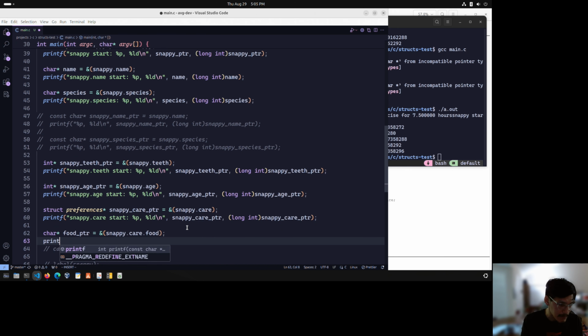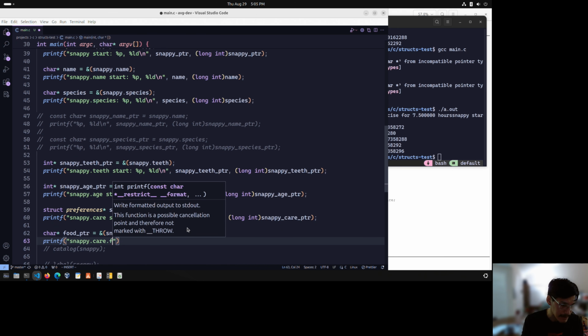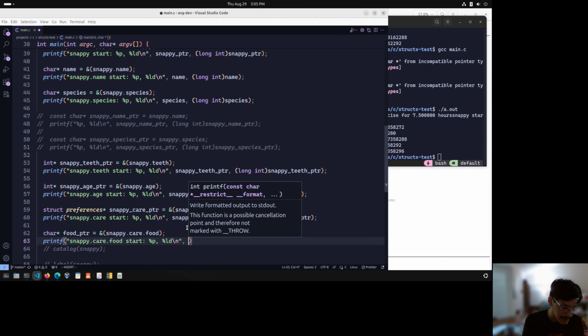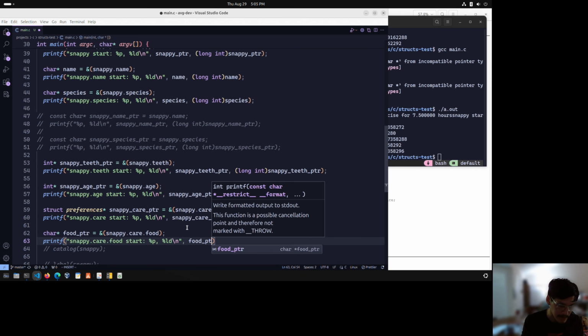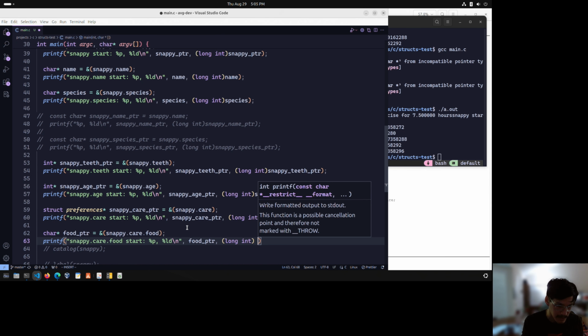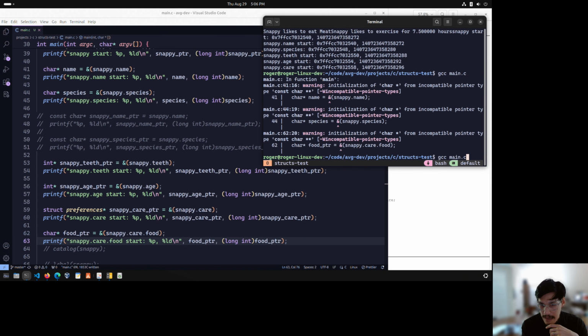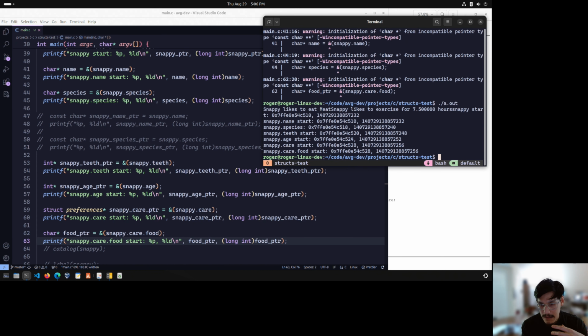And so we print that out. Snappy.care.food start. Food pointer. Okay. And if we compile it again, warnings.